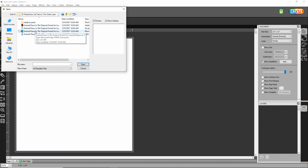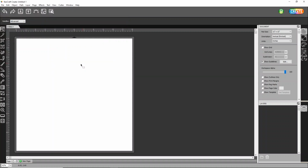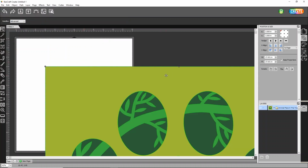And then all you'll need to do is load the SVG, which in my case shows as an HTML document. It may show on your computer that way as well. Go ahead and select it and click Open. Now it's going to be really big, and that's just because that's the way it was saved from the artist.